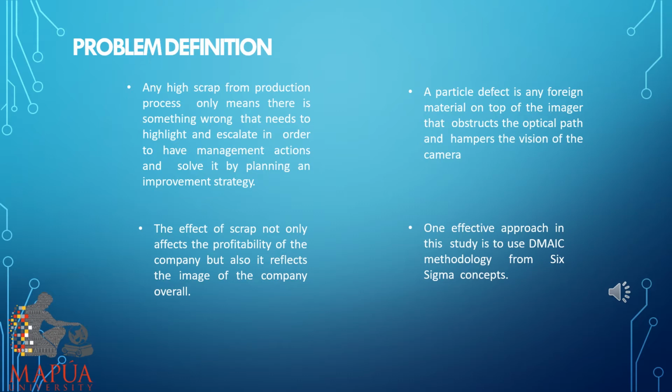Second, the effect of scrap rate not only affects the profitability of the company, but also reflects the image of the company overall. Third, a particle defect is any foreign material on top of the imager that was shown previously in my slide picture, which obstructs the optical path and hampers the vision of the camera. And lastly, one effective approach in this study is to use the DMAIC methodology from Six Sigma concepts.